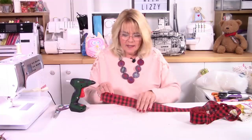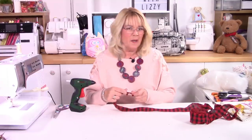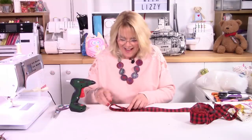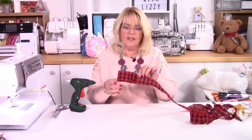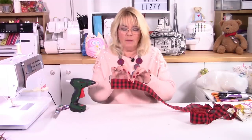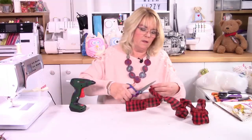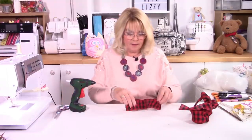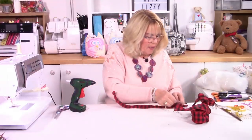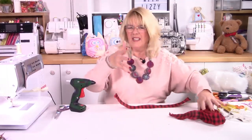So I'll just quickly show you how I made the bow because it's really easy. You need some really nice wide ribbon, about two inches wide, and it needs to be wired so it gives a little bit of shape. I made the first loop — that's the loop that goes on the top of the bow. I'm going to measure it for you. All I'm going to do is bring the other one over and cut it to size, and I'm going to hot glue the layers together. They overlap by about half an inch, so that's 17 and a half inches.